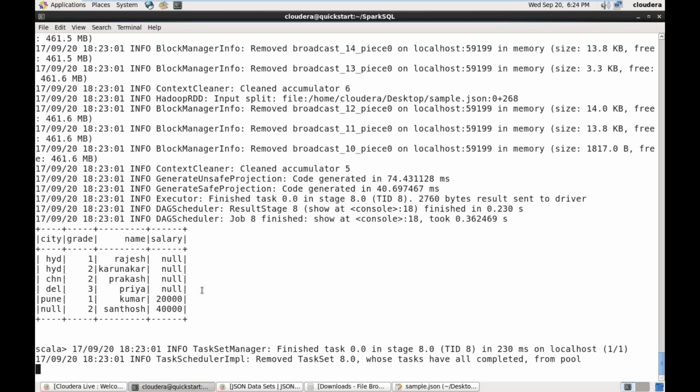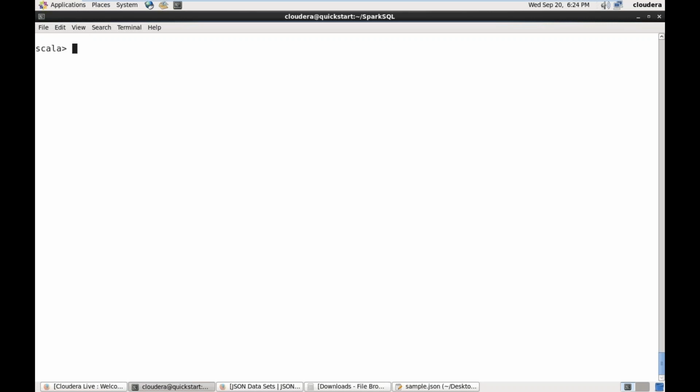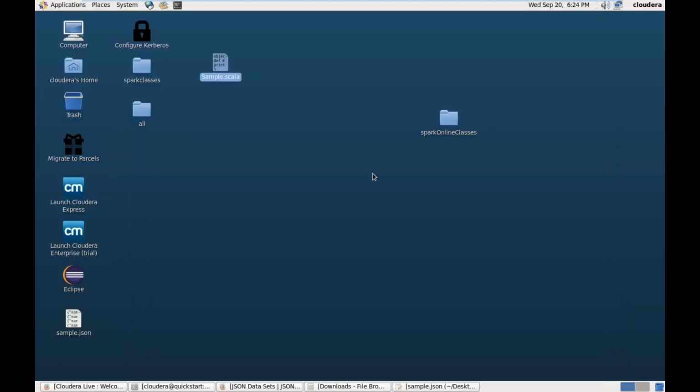Now we have downloaded one JSON file. We shall try to load that file. What is going to happen? Let us see. df2 equal to sqlc dot json file of, let me copy that file. It is in downloads, I think.